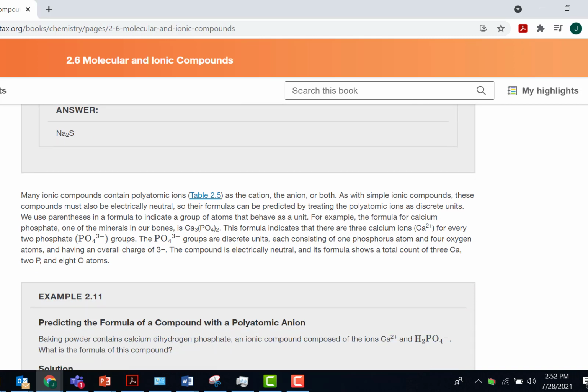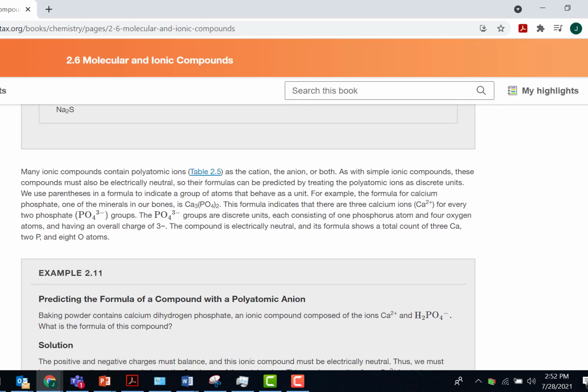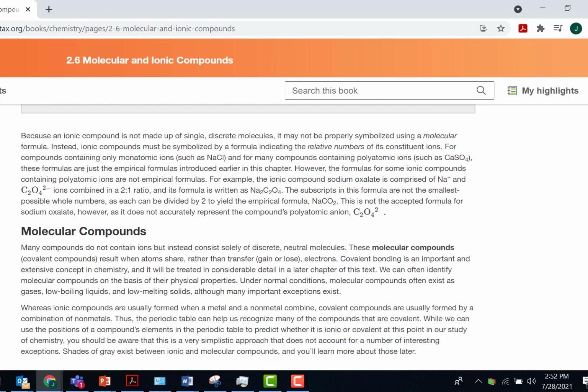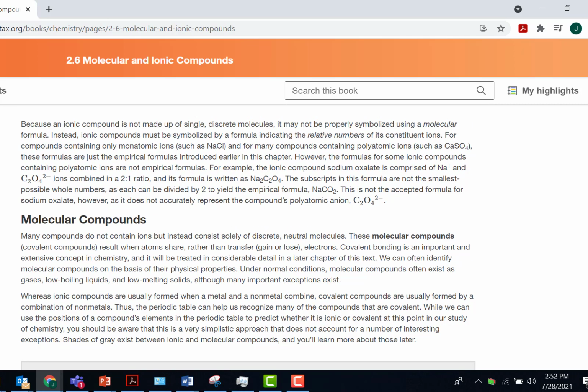We will sometimes have ionic compounds with these polyatomic ions. Again, this is something we'll talk about more during the lab session. And I'll also mention that in terms of the balancing of the ionic compounds, we'll talk about that more during lab. I wanted to give a brief introduction to it as part of this section because this is where it does show up in your textbook, but incorporating that into basically section 2.7 is how we have traditionally done this. So we'll discuss that more when we get to the lab.